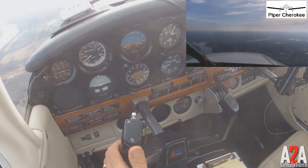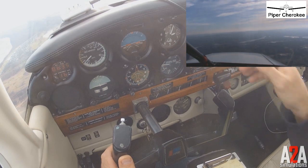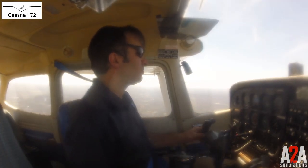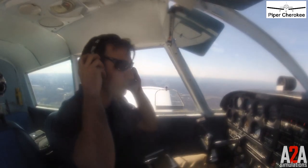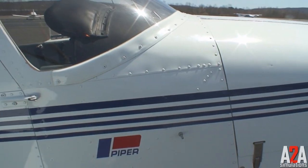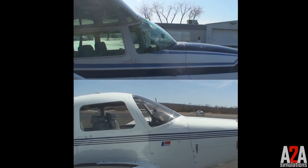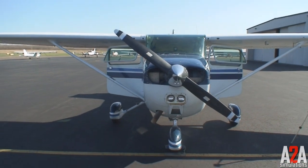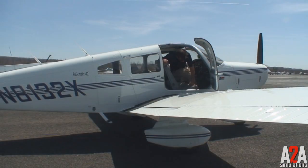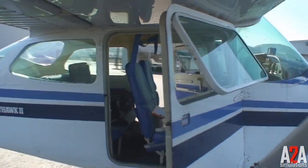During our flight testing, we noticed that the Cherokees tended to be quieter than the Cessna 172s. Using the identical sound equipment, let us switch back and forth between the Cherokee and the Cessna cockpit. We believe this may have something to do with the way Piper insulates their firewall, which is between the engine and the cabin. Another factor may be the angle of the windshield itself. And finally, the Skyhawk having 2 doors with pop-out windows may be contributing to the increased cabin noise level. However, virtually every Cherokee owner that we've talked to would gladly trade having a little more wind noise for having 2 doors to enter and exit.